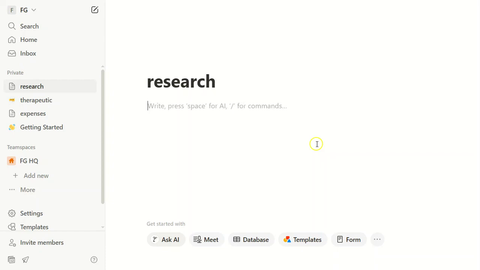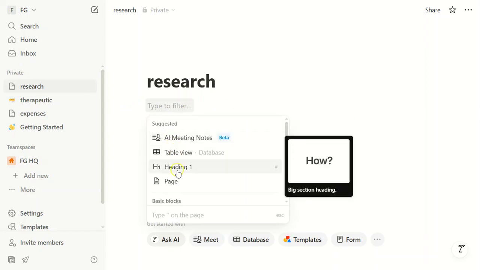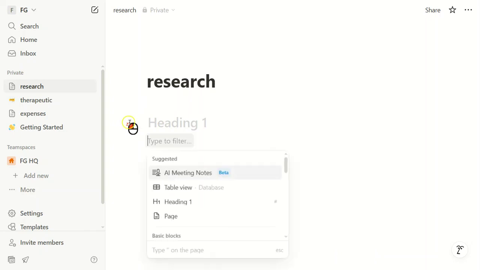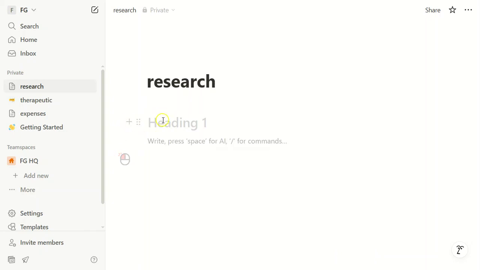The reason we do this is to keep everything organized and in one place, making it easier to find and reference later. Now that we've done that, let's create some categories. Categories could be anything from books to read, articles, interviews, or data. To do this, click on the plus Add a subpage option under your research page. This helps us because it allows for better organization and structure of our research materials.